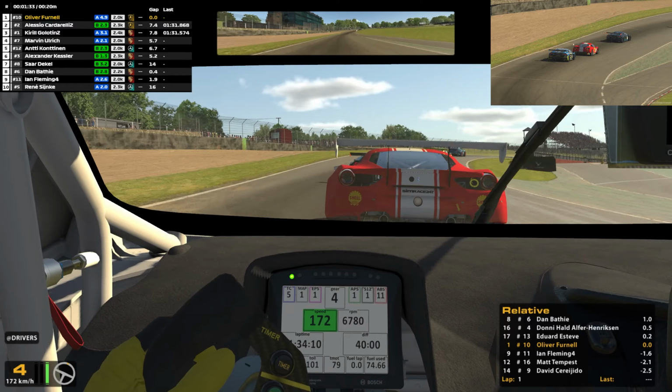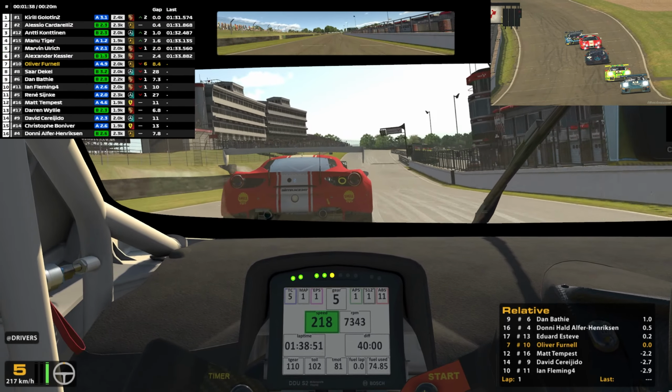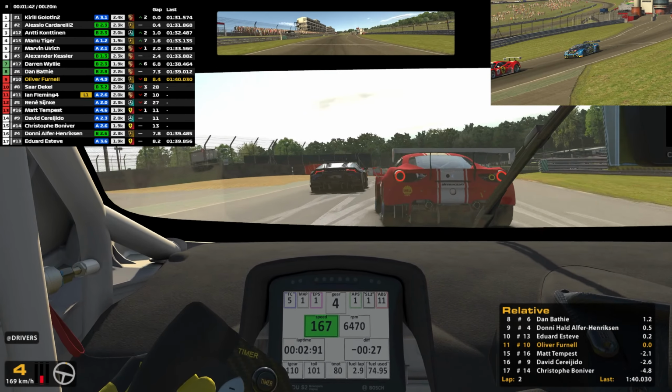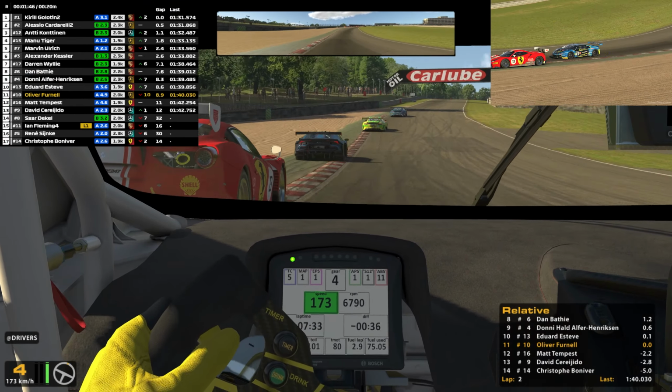I've literally just said the last thing we want is to spin out, but to do it like that when we had a lead, there was no pressure, we had over a second gap. Now it's going to be all about the recovery drive, and we have, unfortunately, by the looks of it, dropped ourselves all the way down to P11.